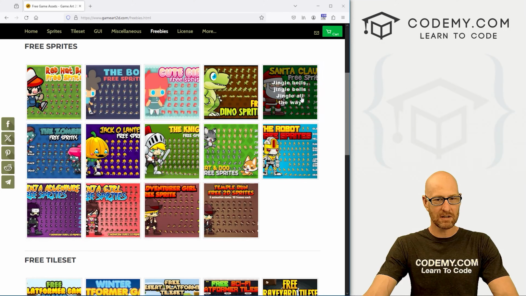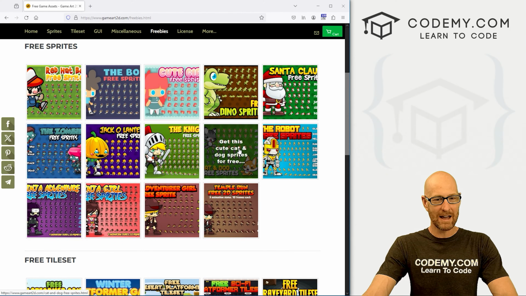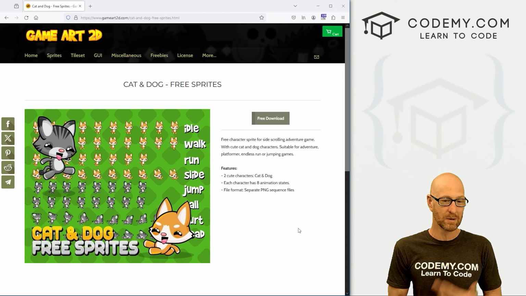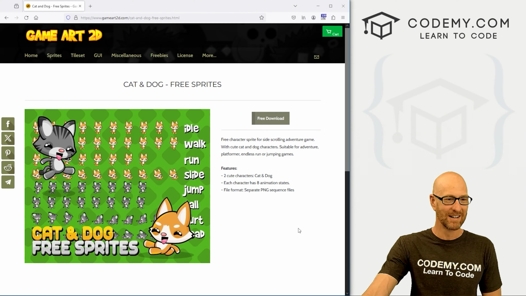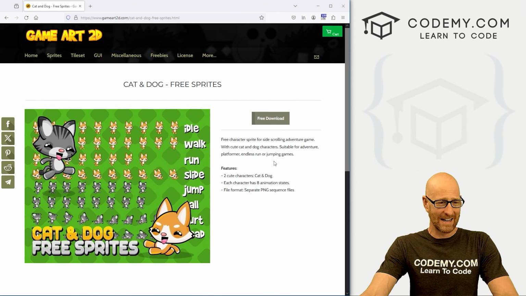And you can see there's a bunch of different characters we could use. We could use Santa Claus, a dinosaur. Here is one that has dogs and cats. Now, we've been doing an Aspen game with my dog Aspen. So this is, you know, as close as we're going to get to a dog. And this kind of looks like Aspen. It's their cat, but it's gray and the eyes are actually blue when we look at it. So we'll use this gray cat and we'll call that Aspen. Don't tell Aspen that we're using a cat for her image.